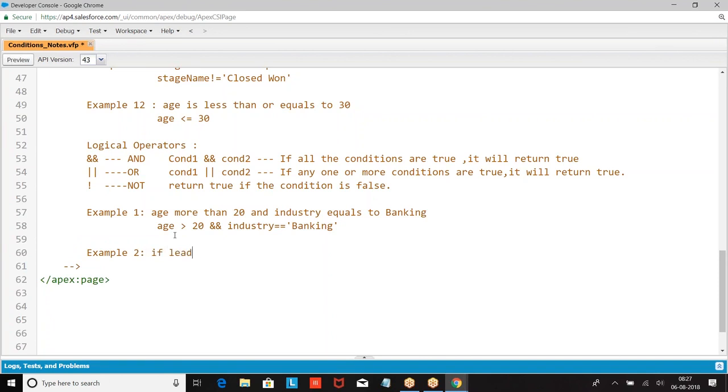If the lead source is email, and the rating is hot.